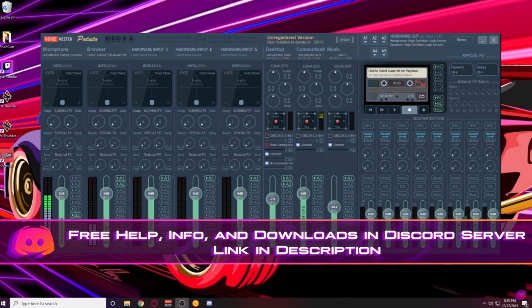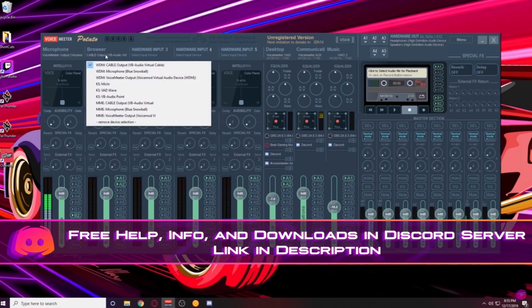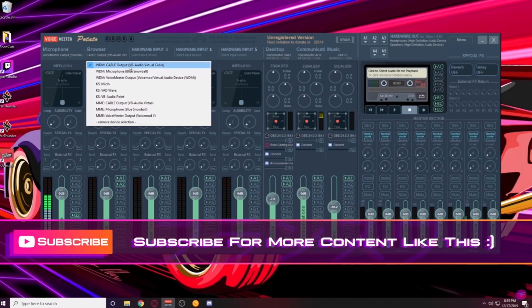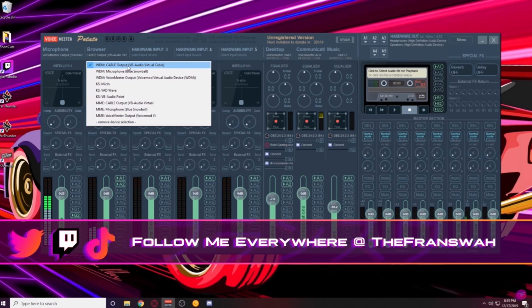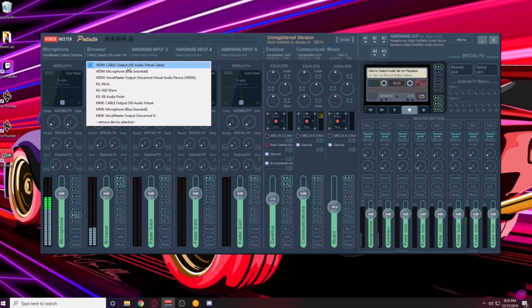All right, so the next thing we're going to set up is the hardware input 2. If you left click on this drop down here, what we're going to select is the virtual audio cable. Now keep in mind, what you want to look for is what is contained within the parentheses here, the VB-audio virtual cable. What is contained outside of the parentheses is what is called the Windows label for that driver. Sometimes the Windows label gets jacked up, so it might say cable output, it might say Voicemeeter output, it might say output cable. But what you need to focus on is what's contained within the parentheses, VB-audio virtual cable.